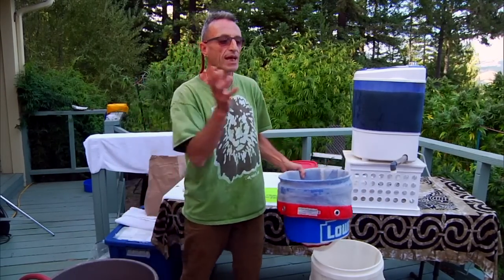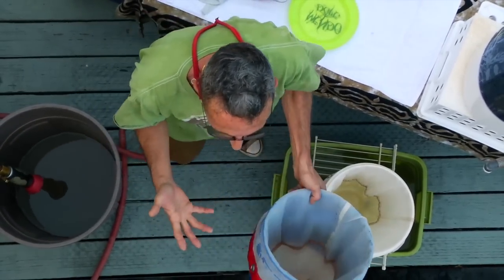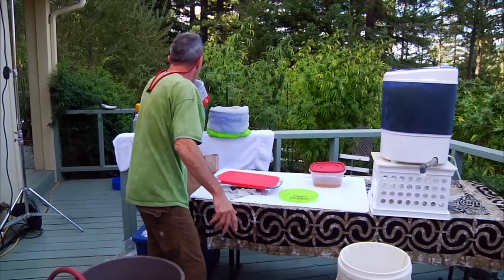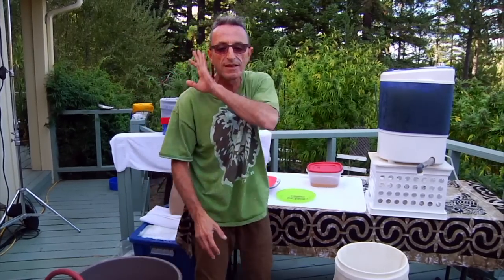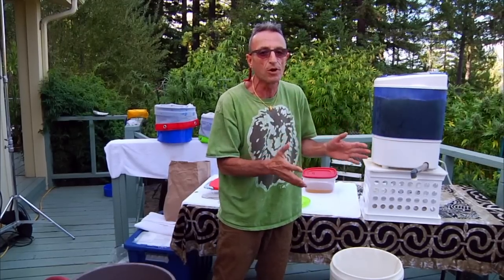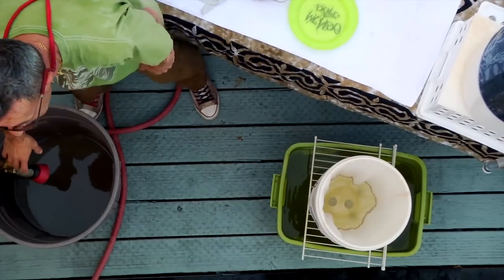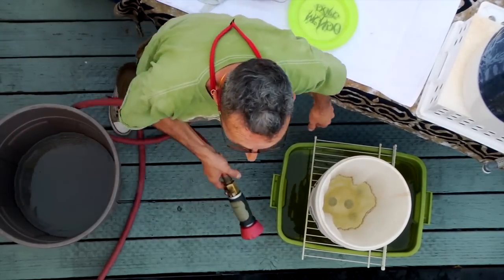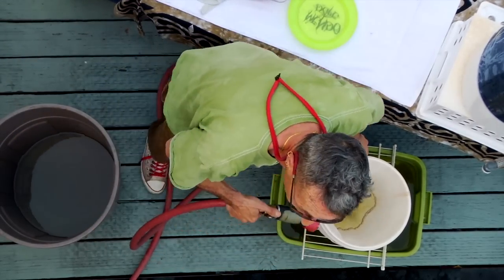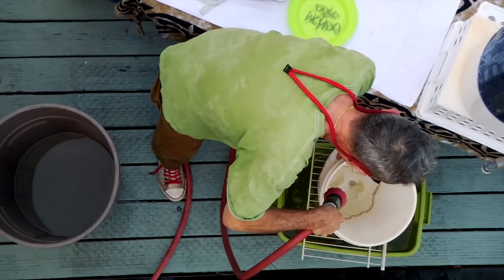You don't use the 25 micron bags with your other three because it takes too long to flow — it really slows down the process a lot. I like it totally separate. You do the same heavy-duty washing on it every time, and you can be really brutal with it, because anything that goes through the perforation — if it's resin, it's so small you're not interested. So you can really brush the resin and clean it to a level that is good for edibles, and sometimes even melt. There is nothing to clean here — my water is super white.